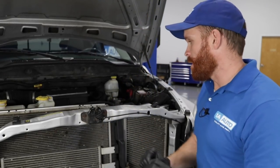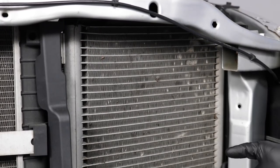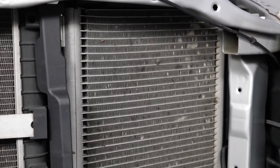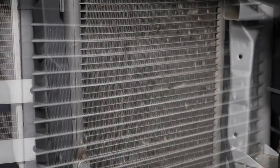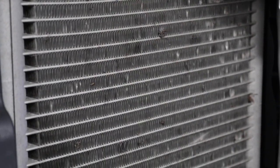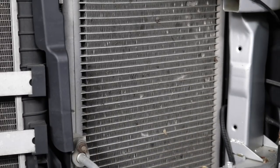The condenser is basically the same thing as a radiator and essentially serves the same purpose. What your condenser is going to do is cool down your AC's refrigerant that's inside the system. Essentially, your AC system transfers your refrigerant from liquid to gas and back again by raising and lowering the temperature of the refrigerant through the system — we cool it down here, and it raises by the heat of the actual compressor. If your vehicle has electric fans, you're going to hear them turn on when the AC is running, to help draw air through the condenser, cooling that gas and helping return it back to liquid form.